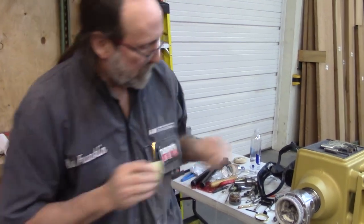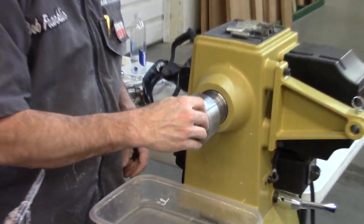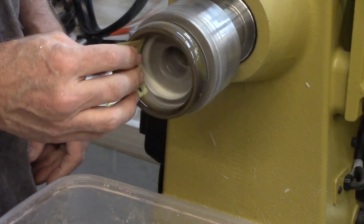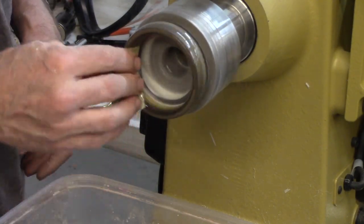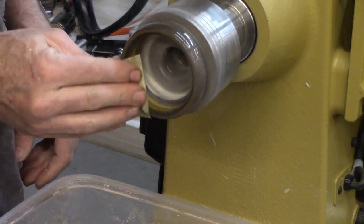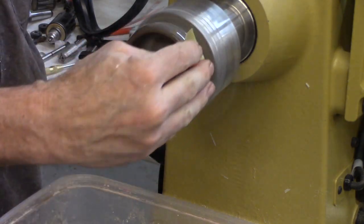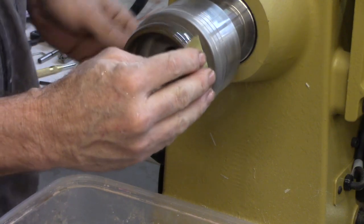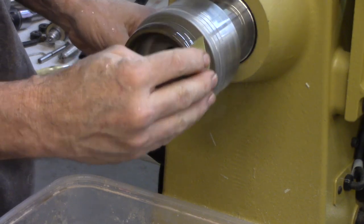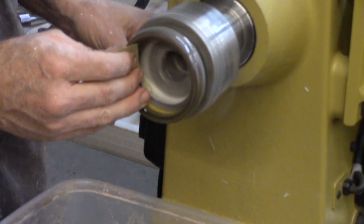I've been using that stuff. Annie with Jewel Tool gave me sample rolls before 3M brought it out. They gave it to her because she's a rep for 3M and said, try this because she polishes jewelry. That's what the Jewel Tool is designed for. She was at a woodworking show probably 15 years ago, and she gave me a roll to try it, and I've been using it since. It didn't have a name when I got it. It's good stuff. It really is.